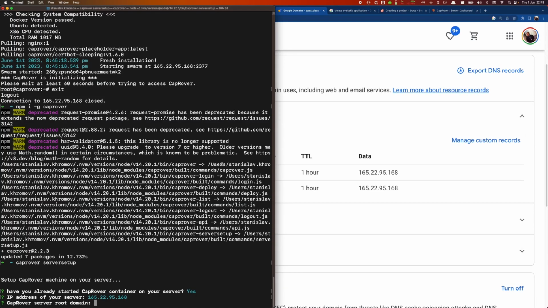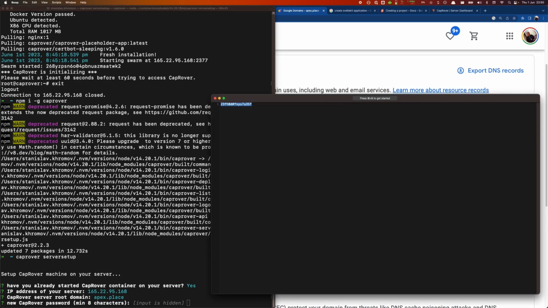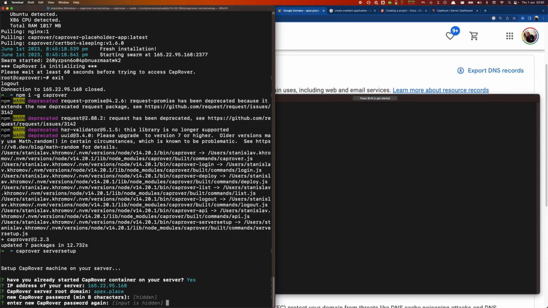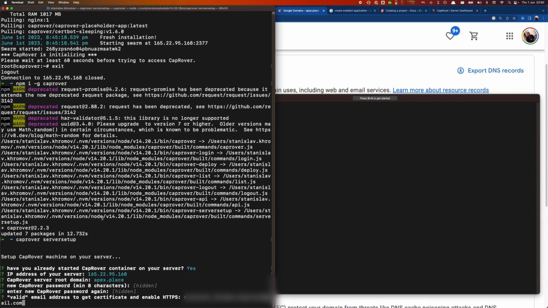All right. Now we have everything we need since we did the pointers. I'm going to put in the name of my domain here, and then set a password. Again, I'm just going to make something up, save that, and enter it again. Then I'm going to enter a valid email address. This is for Let's Encrypt, so that they can notify you if domains are expiring or not working properly, or if the certificate is about to expire and is not being renewed correctly.